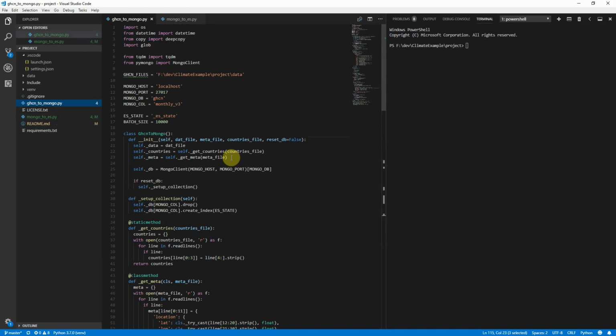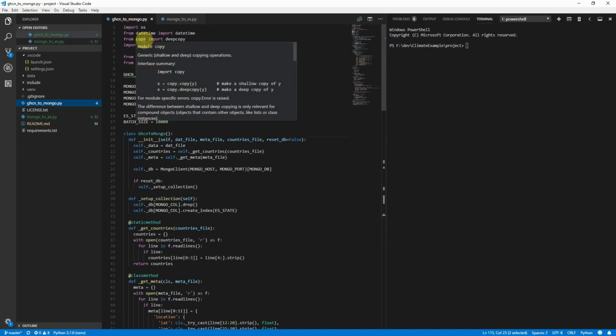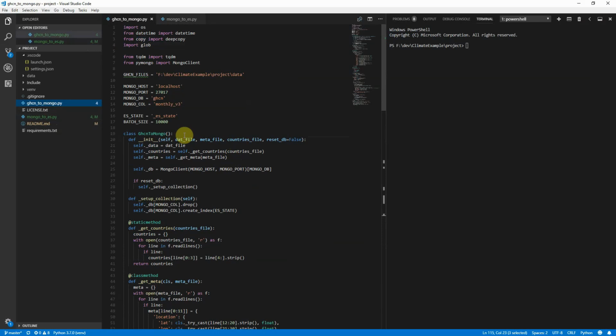Alright, now we'll briefly look over the scripts. The first we'll look at is responsible for populating MongoDB and is called ghcn_to_mongo.py. This is just a simple script for demo purposes and lacks the flexibility, such as a command line interface, that you'd want in a more mission critical script. I'm going to go over it quickly since most of the code is focused on parsing the GHCN data files, and the details of that isn't really the focus of this series.